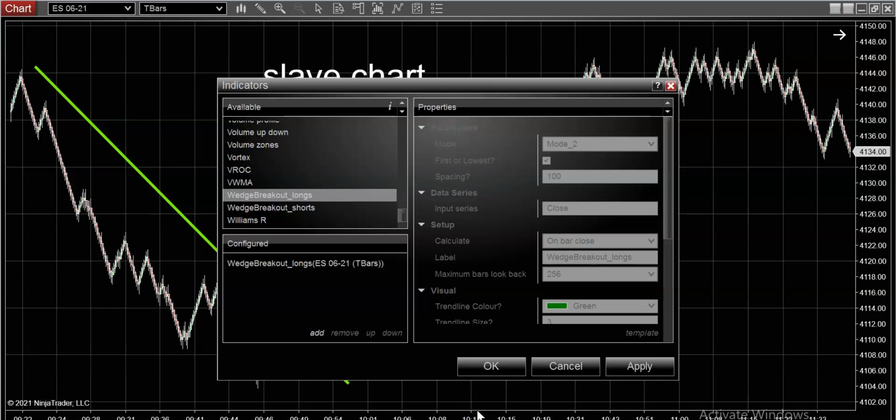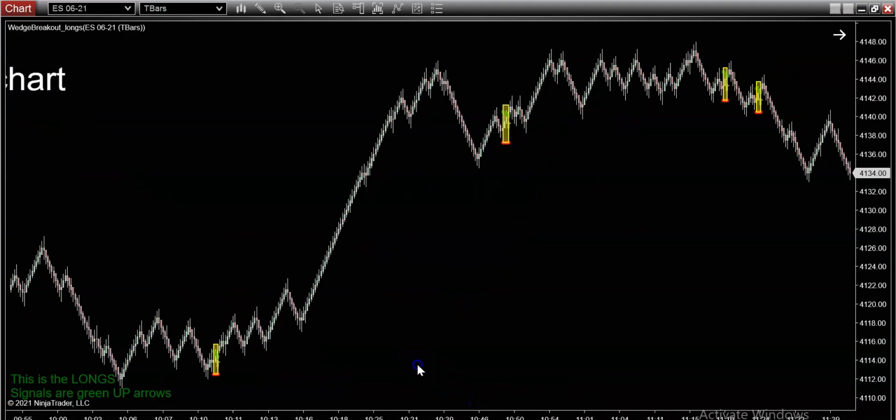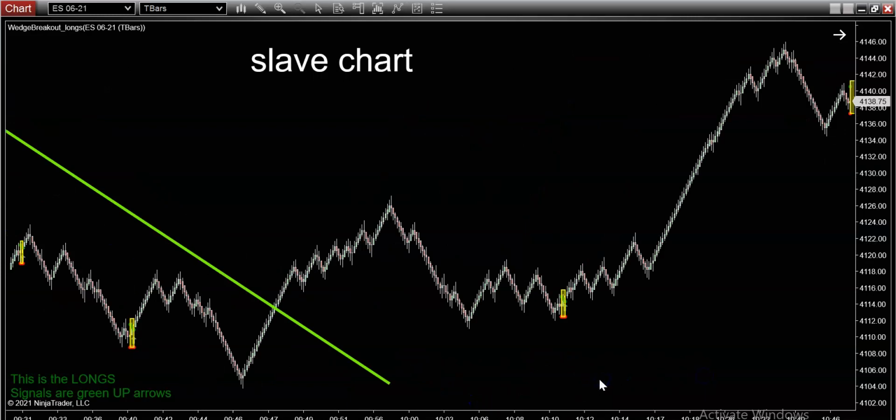So today, I was basically playing it from the long side. And I wanted to slap on these wedge patterns here to see if they can really isolate for me good low-risk setups, all right? So watch this. I'm going to hit OK right now. And look at this, folks. Just look at this chart for a second here, all right? Can you see all these yellow boxes? All right, those are wedges, okay? Those are areas where a wedge was formed.